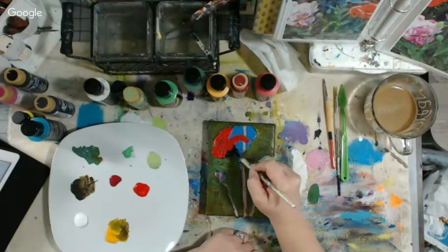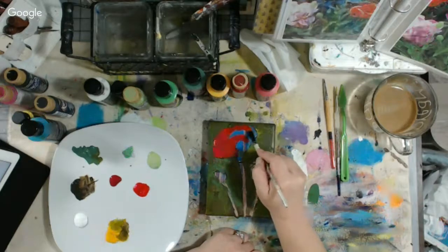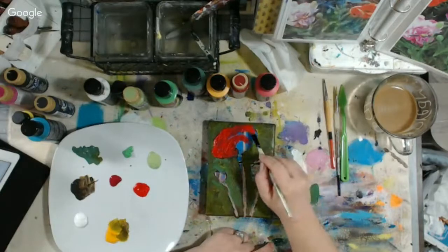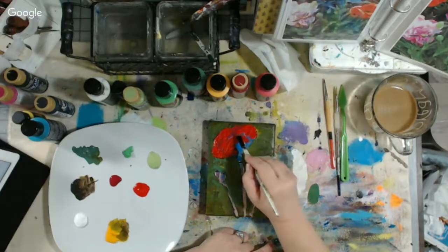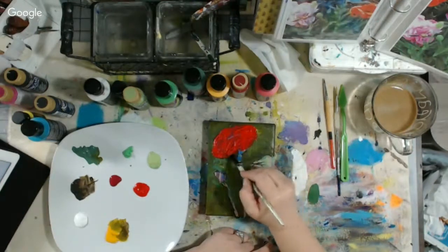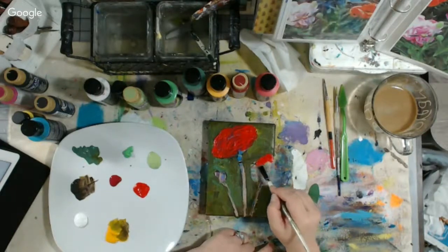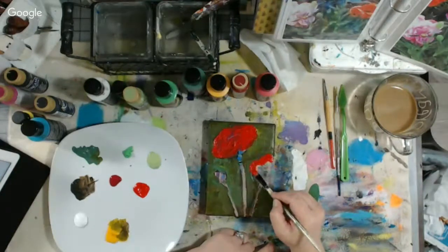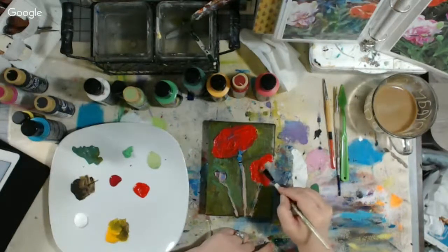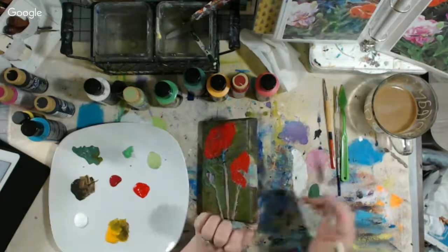And I'm going to just map in my flowers loosely. You notice I'm leaving little bits of blue show through. I like the way that looks. At least for right now, I'm happy with the way that looks. So we might leave that. This is the one I said I wanted to wrap around the side.